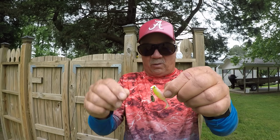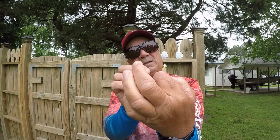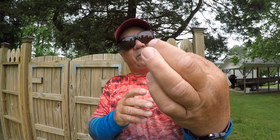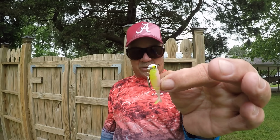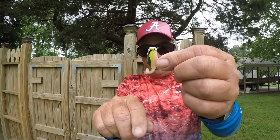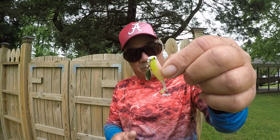Now when that dries, folks, I'm going to tell you what, you don't have to worry about readjusting and fixing and tweaking. This bait right here will stay that way a couple fishing trips. This bait right here has the perfect action for big crappie.